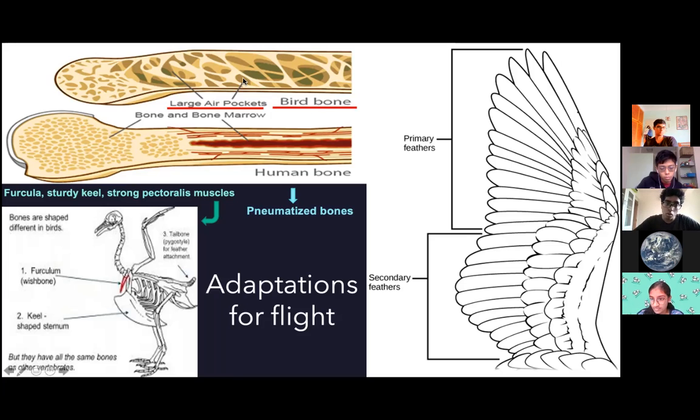Each of the bones you see in the bird is extra dense and extra reinforced, which allows it to withstand a lot of the twisting and torsion that they would face in the air, because this structure would keep it very strong. But the whole bird can't be fully this dense. So to counteract that, you have a lot of hollow air spaces.